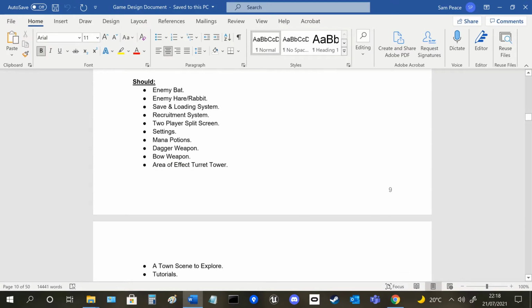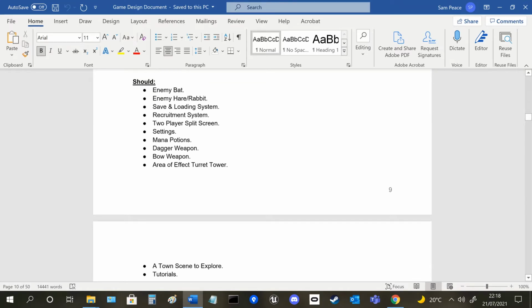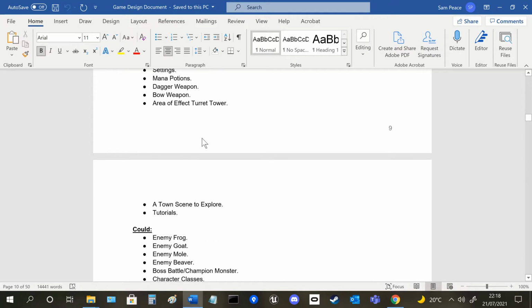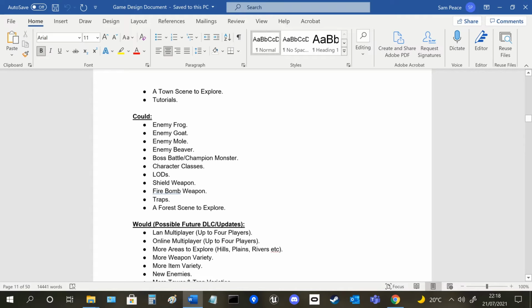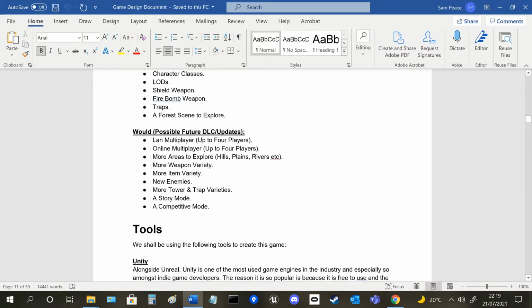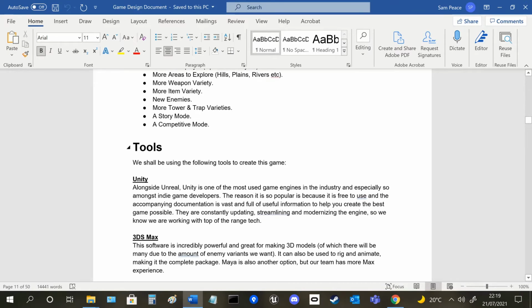And then we had shoulds, which I think we did a few of. We got the weapons and the potions. We got the recruitment system and the enemies. We didn't get the multiplayer, unfortunately. I don't think we had saving, but yeah, we got a few of those done, and I think we got some of the coulds in replacing it, so it wasn't too bad. But as you can see, online was definitely a big area we wanted to do. Other than that, it was add story mode, and just make it bigger and better, really.